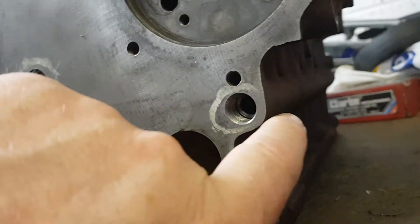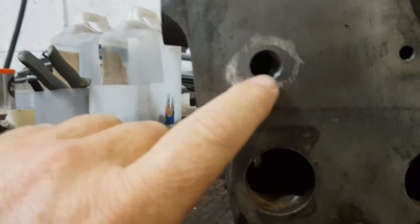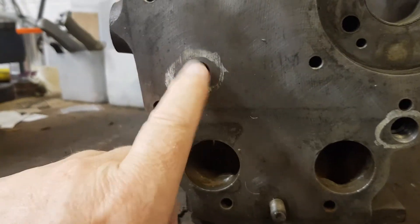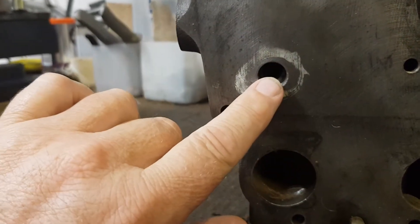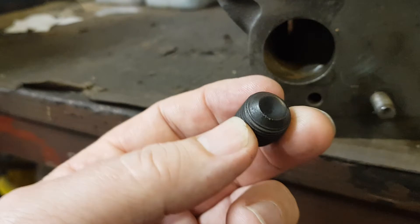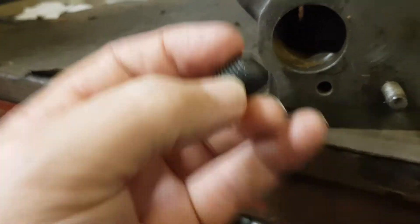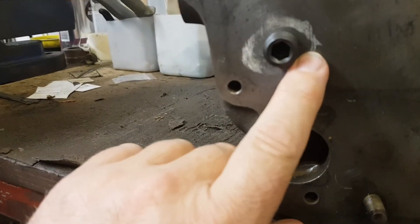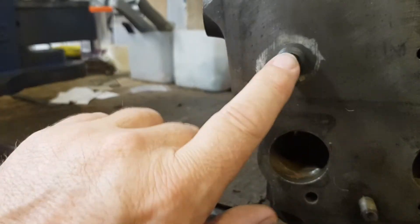The oilways run the length of the engine on either side — this one goes right through; you can't really see it on this side but it does come through to the other side. He said if I'm going to rebuild it, in order to get the oilways clear, these little brass plugs — I've taken them out and re-drilled and tapped them to accept this blanking screw. That screws in flush, while this one goes just slightly below the face of the block because the engine plates have to go on front and rear.